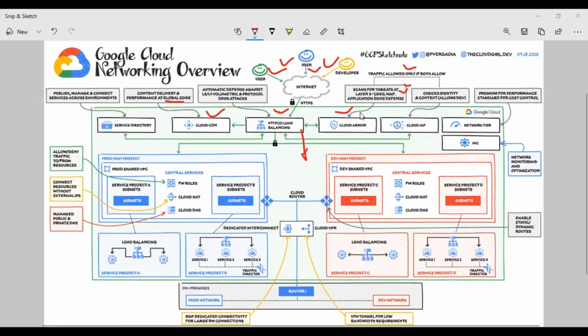One more update on Cloud Armor. Almost six months back, Google published a report saying that Cloud Armor had stopped a DDoS, denial of service attack, which was the highest seen by any of the service providers. I think it was around 14 Tbps, but I don't have the exact number. Maybe we can check that later.